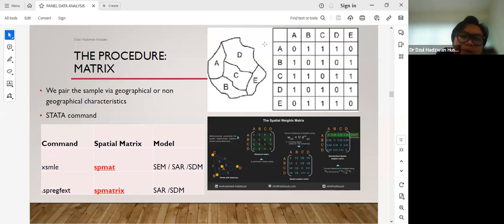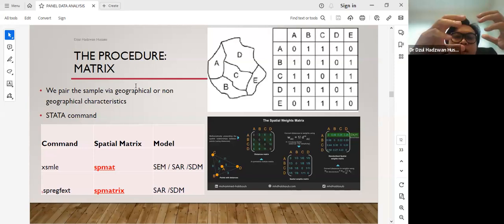All right. So now, when we want to do the spatial analysis, we need to pair. This is the most important part in spatial analysis. Recall back to the procedure.